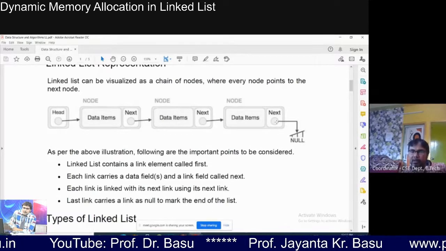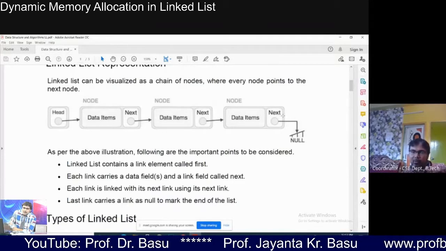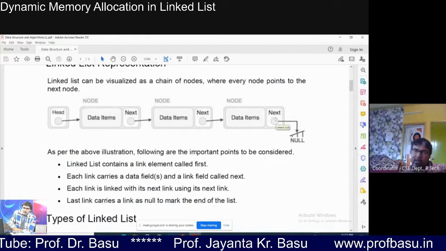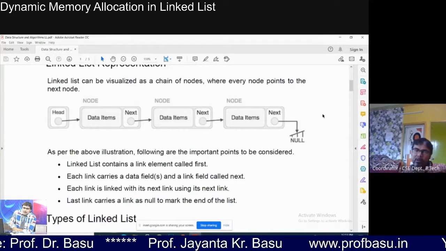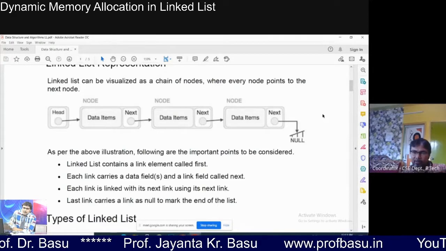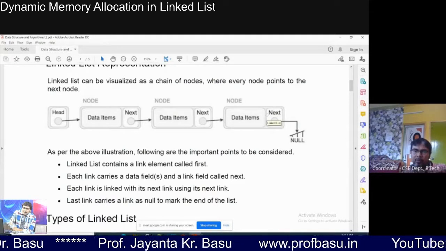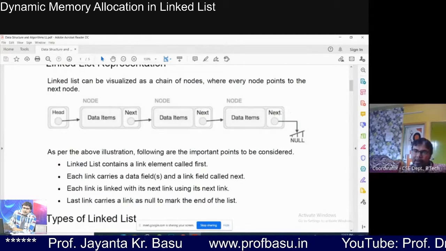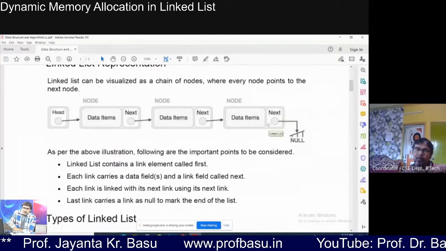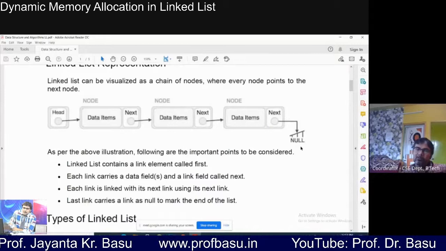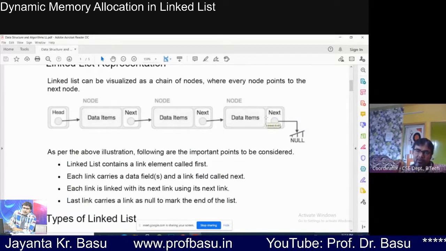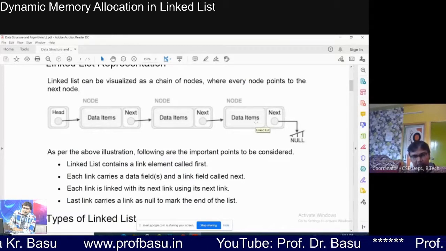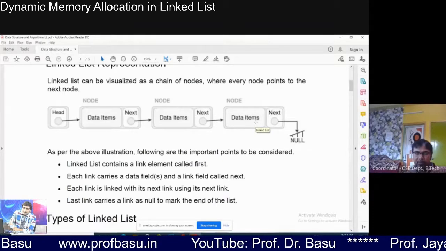So null means here there is no node as of now. There is no node after this node, so it will be the last node. I can add another node when the system needs it. But the last node is determined if the next variable of the node has the null value. Means there is no node after this, so I can claim that this is our last node.